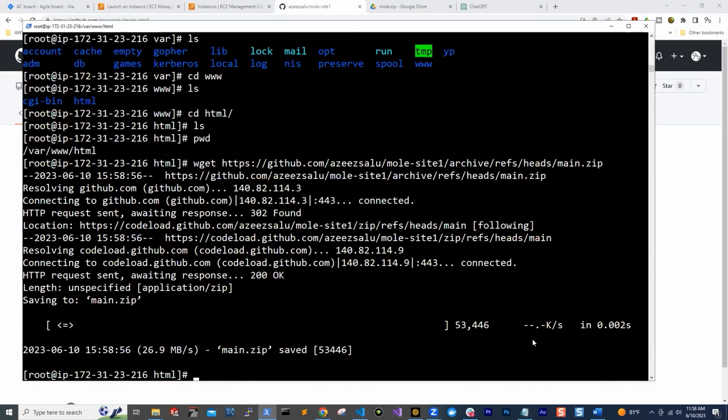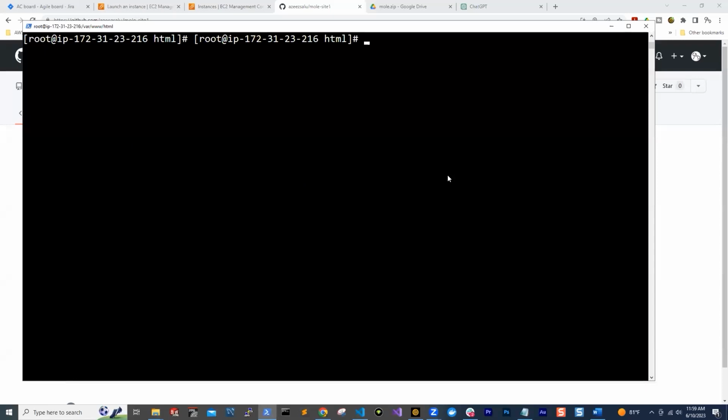And there you go. It has downloaded the file from my GitHub repository. I'm going to clear my screen so you guys can see. Remember what I told you guys? You just ran a command to download a file. Verify that the last command you ran worked as intended. So since I ran the last command to download a file, when I ls in my HTML directory, I should be able to see the file I downloaded there, which is this main.zip file.